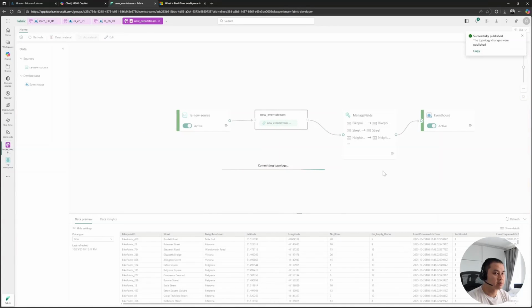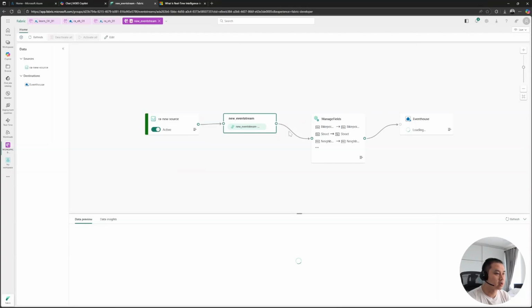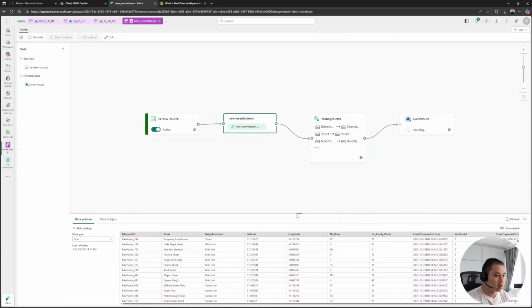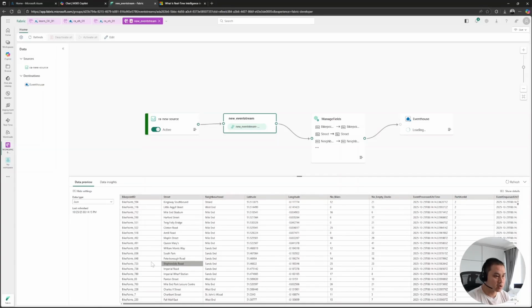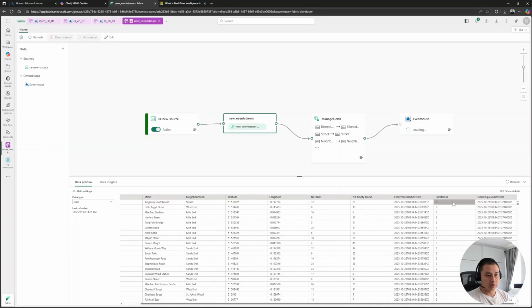And this is just a very simple example of how it's gonna work. From here, you can actually see the data preview or data insights. There you go. Forgot to mention that earlier. This is actually the data that we are using. So we have the ID, the bike point, the streets, the neighbors, latitude, longitude, the location, number of bikes per docking station for each bike point ID, and also number of empty docks. And all the way here, we've got the time and the partition ID, which is additional information that's useful.